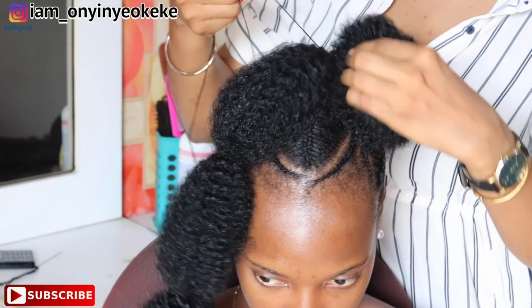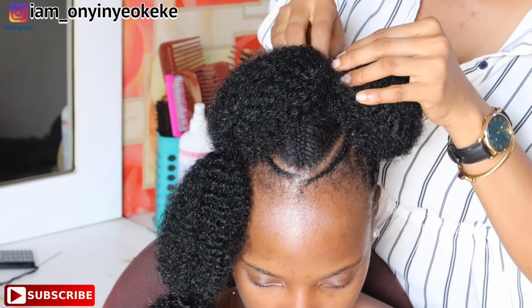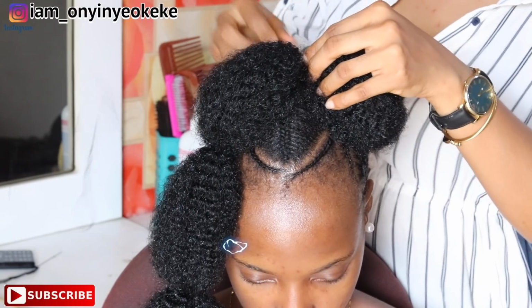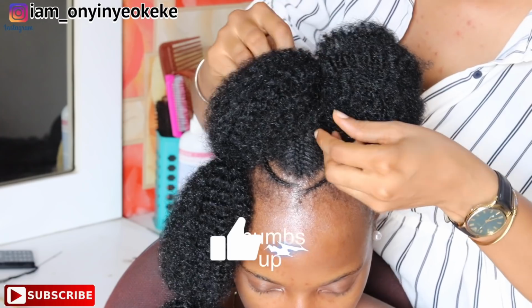Now we'll take the first part of the extension and fold it like so, then use needle and thread to secure it. At this point, we'll allow you guys to just watch so that you get a clearer view and better understanding of what I'm doing.